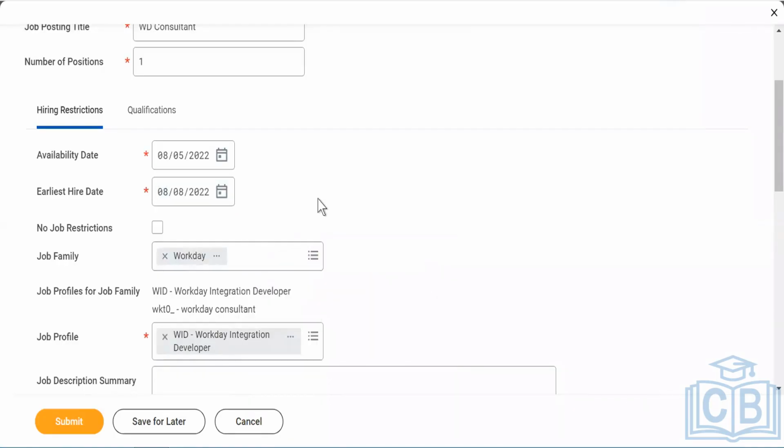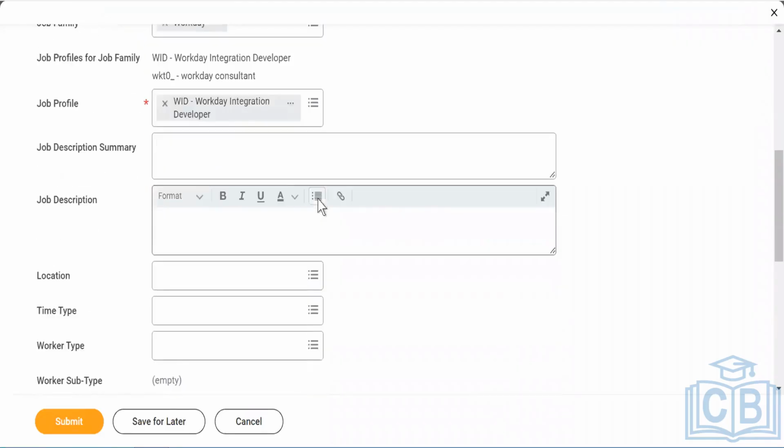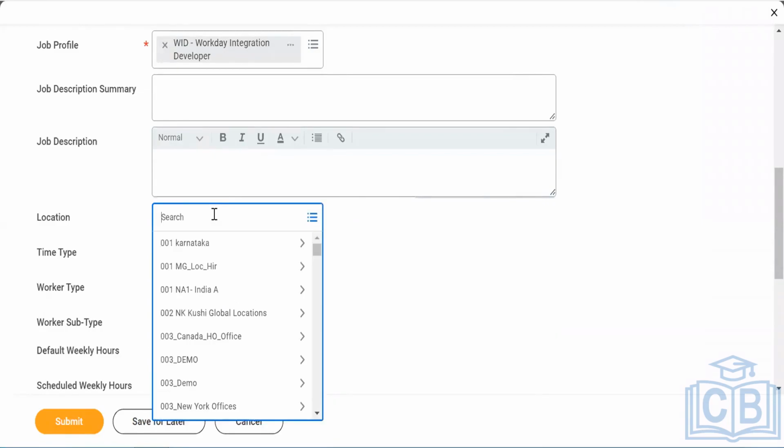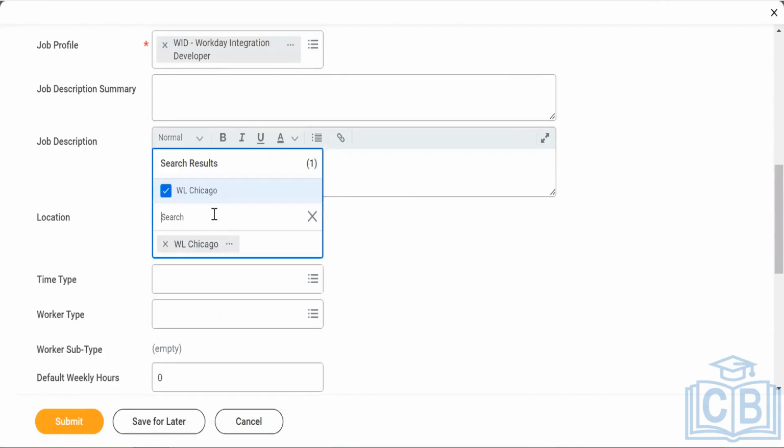Let's choose today and then we'll scroll it a little down, not fill this summary and description. It should ideally come from the job profile. If it is not coming, just don't worry about location. Well, we created the location. Did you remember? Did we create any location? I think Chicago. Let's use this.